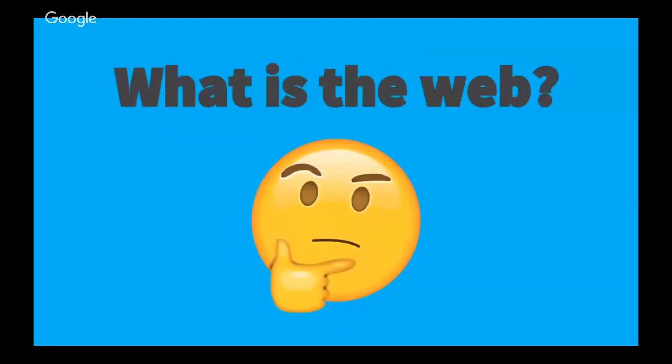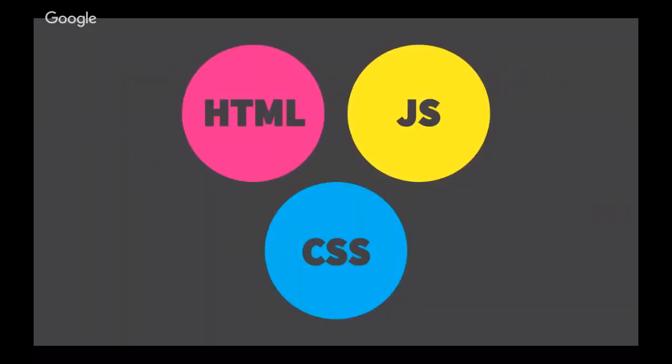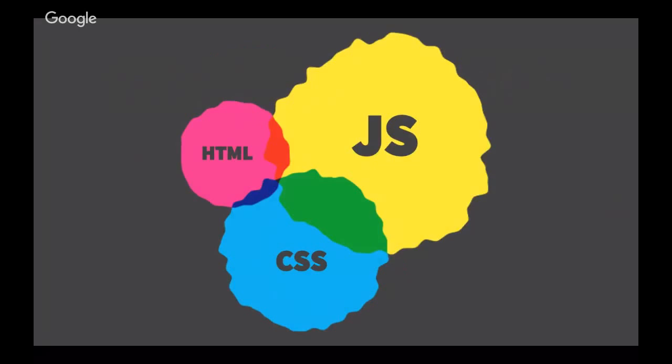So what is the web? It's many things to many people, but at its core, it's about content. That might sound kind of glib, but to put it another way, it's about communicating and acting on information. So what is the web? Structurally speaking, this is the ideal. HTML, JavaScript, and CSS, a nice and tidy separation of concerns. However, it is the web, so it's going to be a little weird. Lately, it's begun to feel more like these concerns are starting to blur. That's not necessarily a value judgment. It just is. But it does feel like because of these choices, we're leaving some people out in the cold.